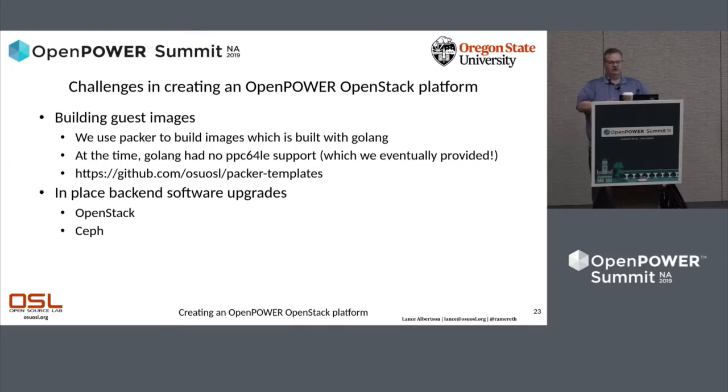But we had to come up with a way of doing in-place upgrades without impacting the customers. And so we've been able to do in-place upgrades fairly well since, I think, Mitaka. So everything is alphabetical order, so we went from M to Q. And that's been a big headache.